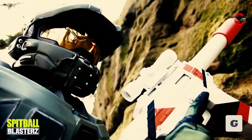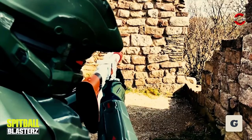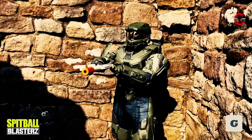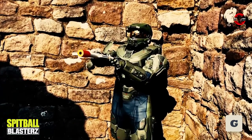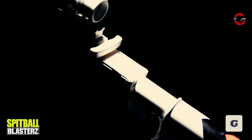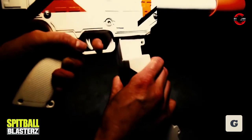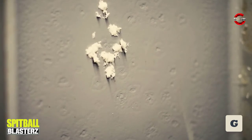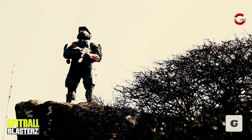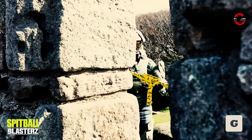The Assault Rifle-esque Spitball Blasters SB9000 allows you to blast 100% biodegradable spitballs that you can make yourself from ordinary tissue, with the ability to hit targets up to 65 feet away. The blasters feature awesome paint jobs, and thanks to the unique cocking system, also offer real triggers and ejecting shells. In addition, they feature a flip clip, which allows for 16 shots without reloading, meaning you will own the battlefield. We also include a brass catcher, so you don't need to worry about collecting the shells.